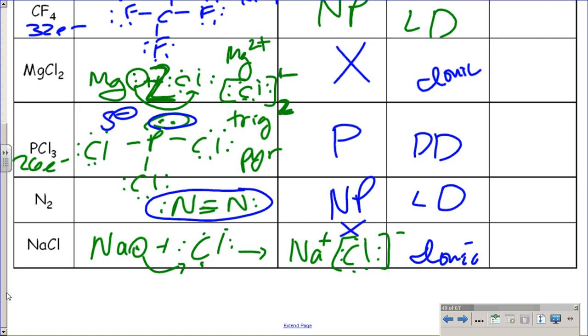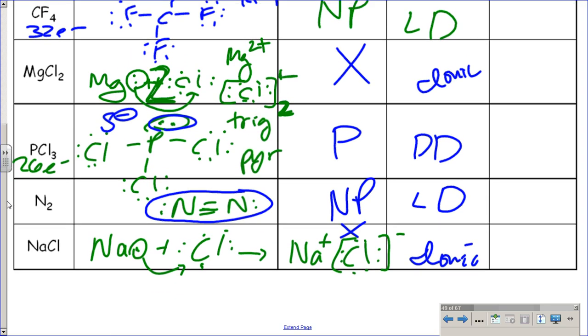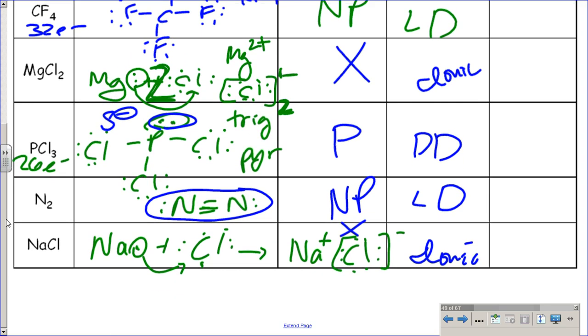Okay, now the ranking process. What's the strongest of all bonds? True bonds. Ionic bonds? Yeah. Did we go over that? Okay. Ionic bonds are the strongest of everything. They're top dog. Between these two ionic structures, we got sodium chloride and magnesium chloride. How are you going to figure out which is the stronger of the two ionic bonds?